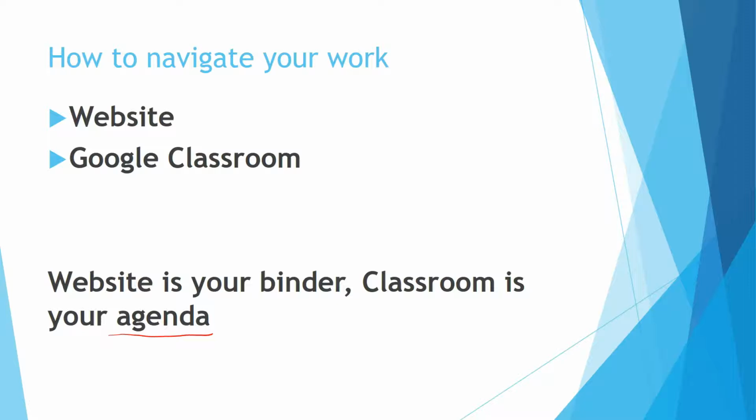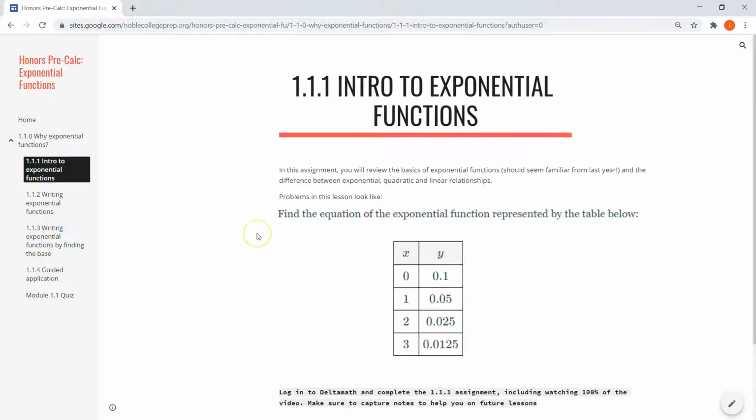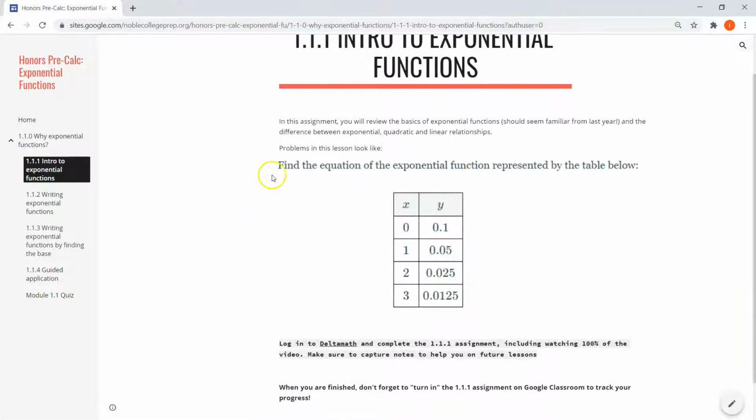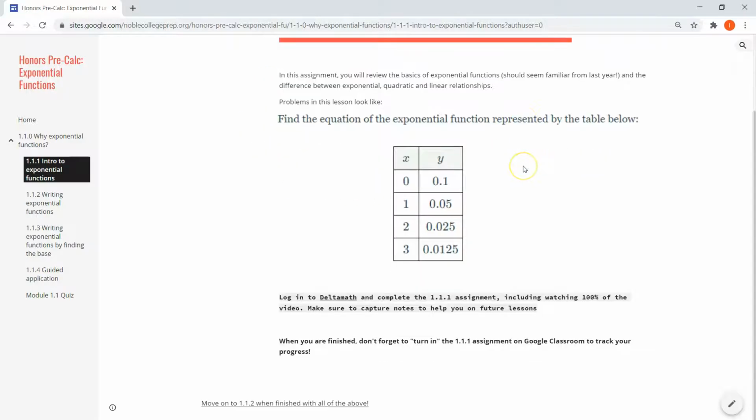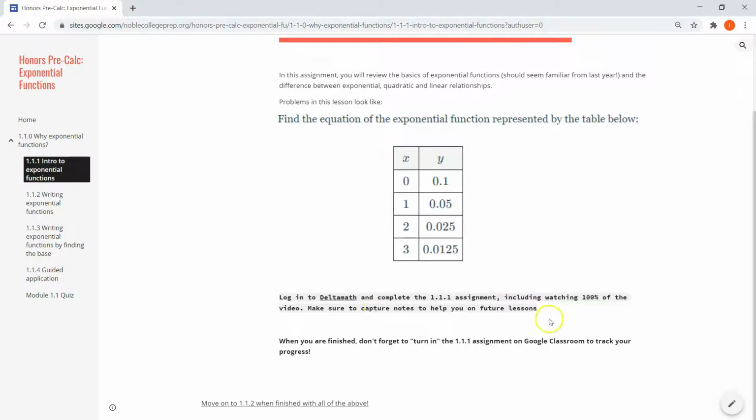The website is new, and this is an example unit, so this is the first pre-calc unit, but if you're in AP Calc, your website's going to look pretty much the same. So each unit is divided up into pages. Each page is a lesson, and there's always a little bit of text and an example problem to show you what the lesson is going to be about. But if you're somebody who just likes to get down to the directions and figure out what you need to do, look for the gray text. Okay, so this is highlighted in gray. This is actually what tells you what your action item is.